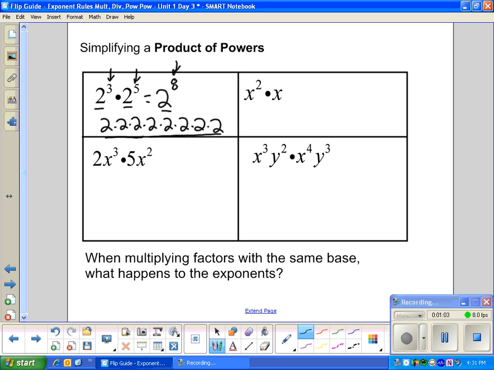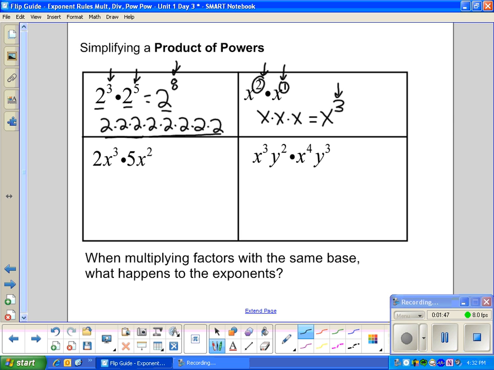Okay, let's try this. What is the base of my first factor? It's x. The base of my second factor is x. But let me ask you, what is the exponent of my first factor? All right, that's 2. What's the exponent of my second factor? If there's nothing, then you better put a 1 on it. Bam, it's 1. Okay, so we'll just keep that in mind. So if I were to expand it, I would get x times x, okay, times x. That's my x to the first power. And that gives me x to the third power. And my pattern's working out because 2 plus 1 equals 3.